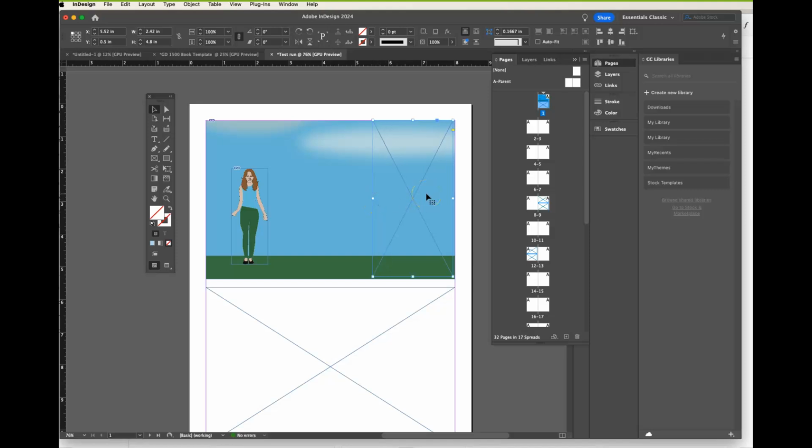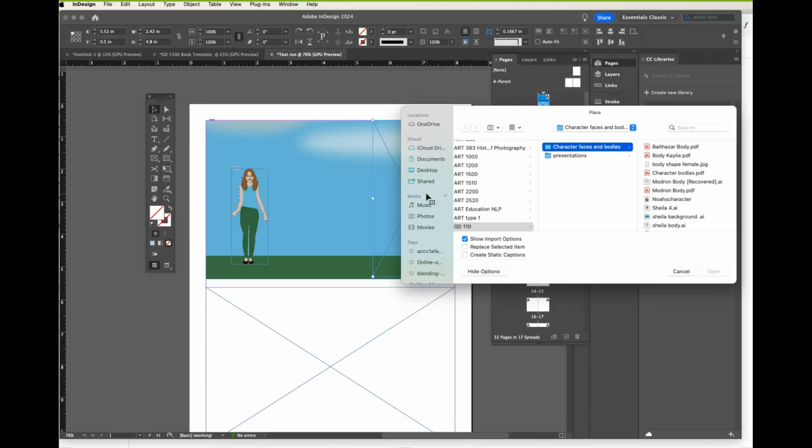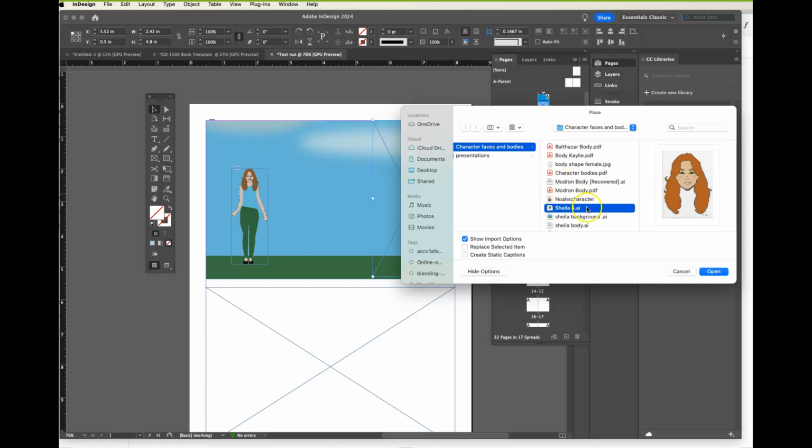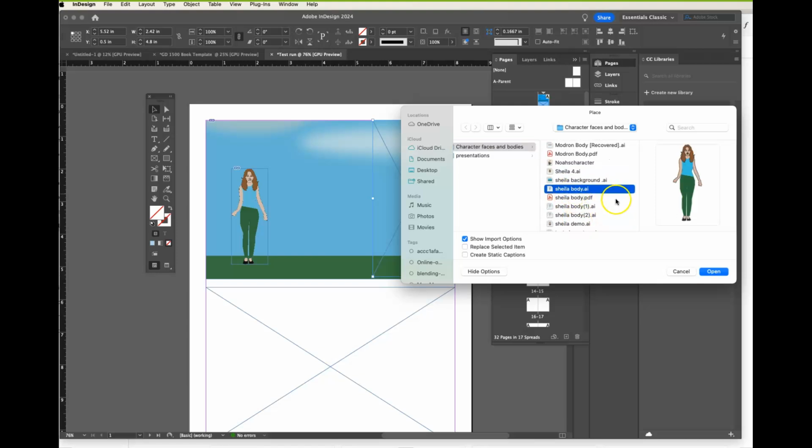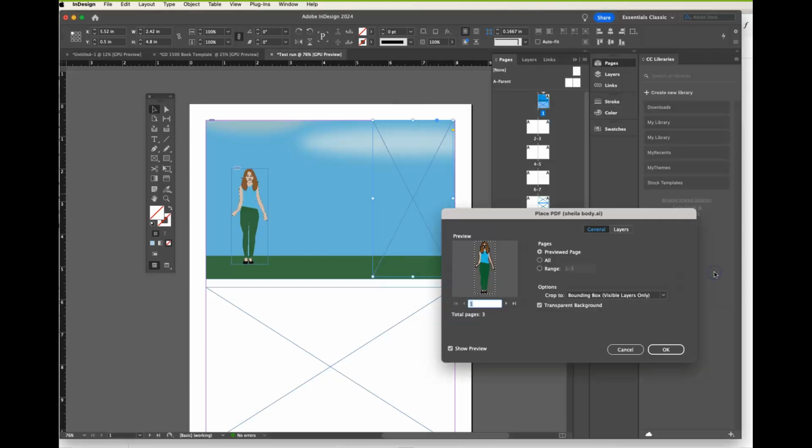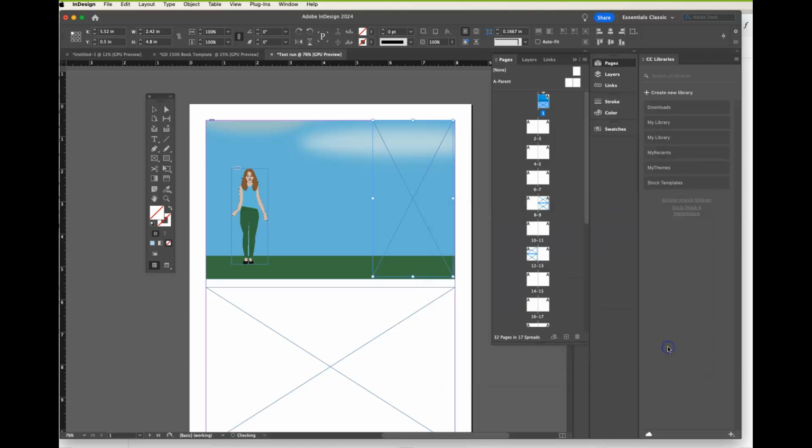And now we're going to hit Command D for place. And then we'll put in Sheila again. And this is just her head. Where's the one? All Sheila. The one we had a minute ago. Yeah, this one. And we'll go okay. And then let's scroll through and get that one, like she's got different clothes on. And then we'll say okay, we're going to grab that, and we're going to put her inside there.